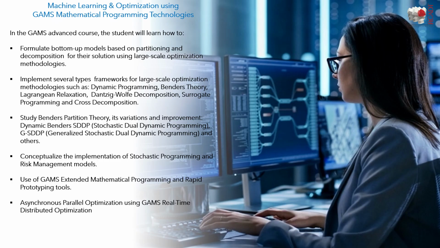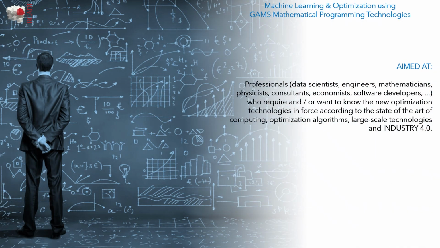Conceptualize the implementation of stochastic programming and risk management models. Use of GAMS extended mathematical programming and rapid prototyping tools, and asynchronous parallel optimization using GAMS real-time distributed optimization. The course is aimed at professionals, data scientists, engineers, mathematicians, physicists, consultants, economists, software developers, who require and/or want to know the new current optimization technologies, according to the state of the art of computing, optimization algorithms, large-scale technologies and Industry 4.0.